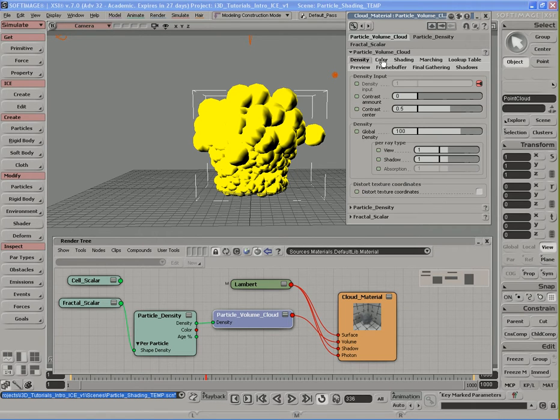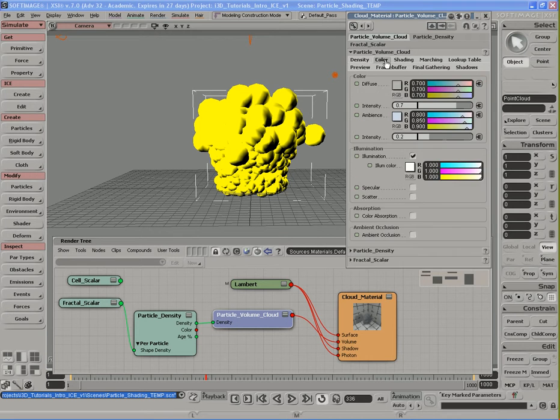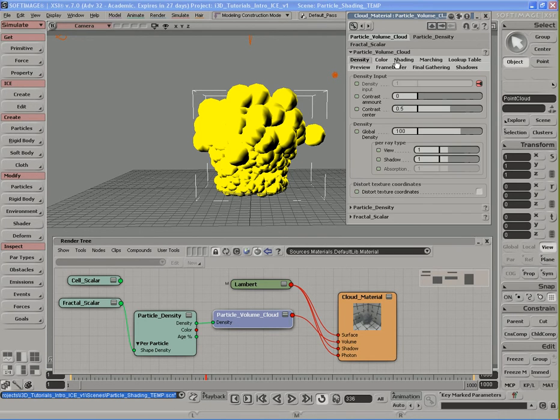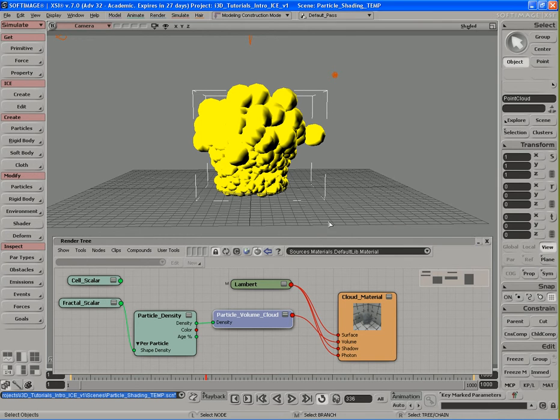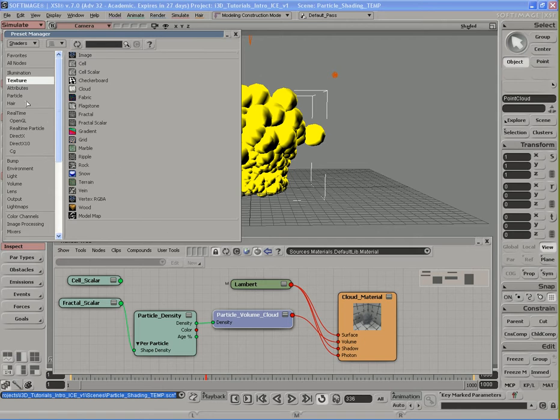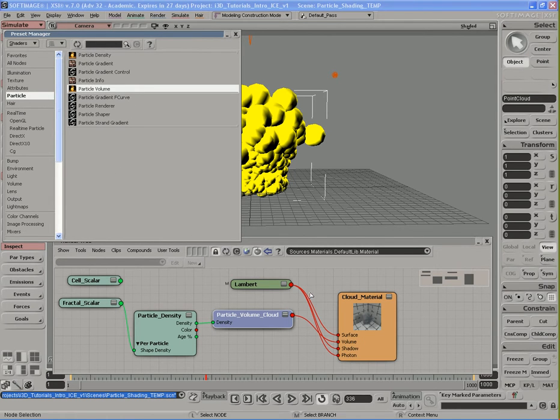First thing I want to mention is that there's two ways for us to apply the particle volume cloud shader to our particles here in our viewport. The first one we saw was by simply opening up the preset manager and going down to particles and grabbing ourselves a particle volume, dragging and dropping it, and grabbing all these different nodes and plugging them in and whatnot.